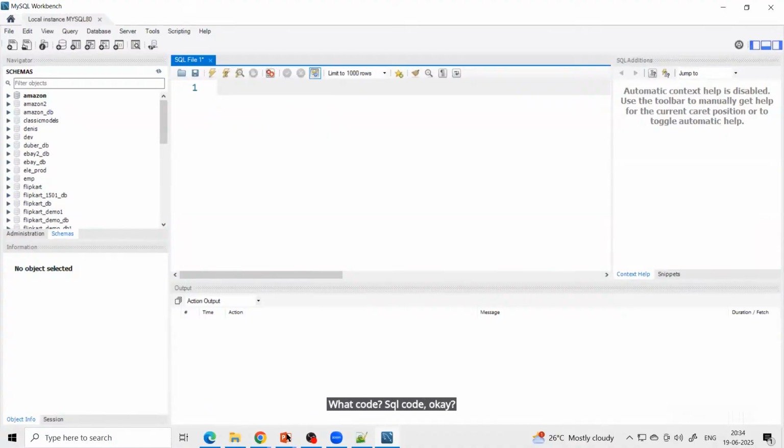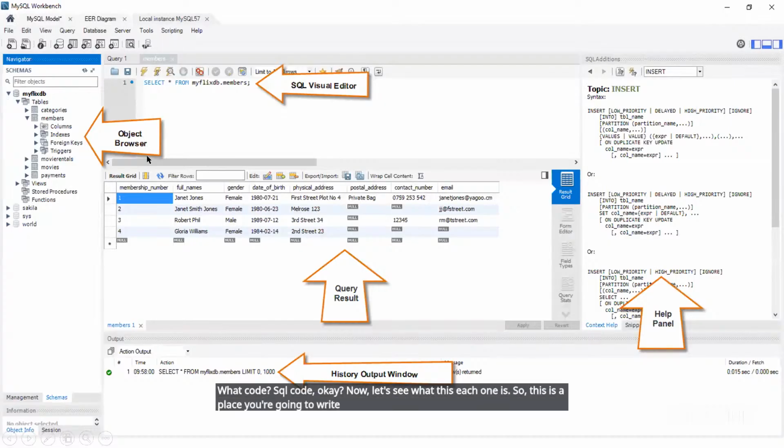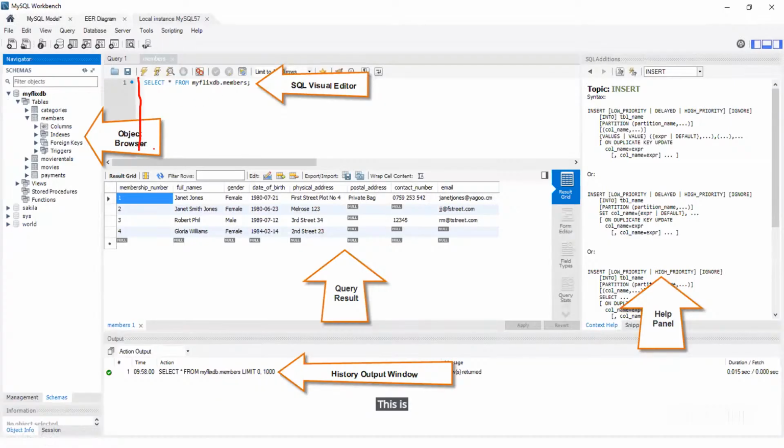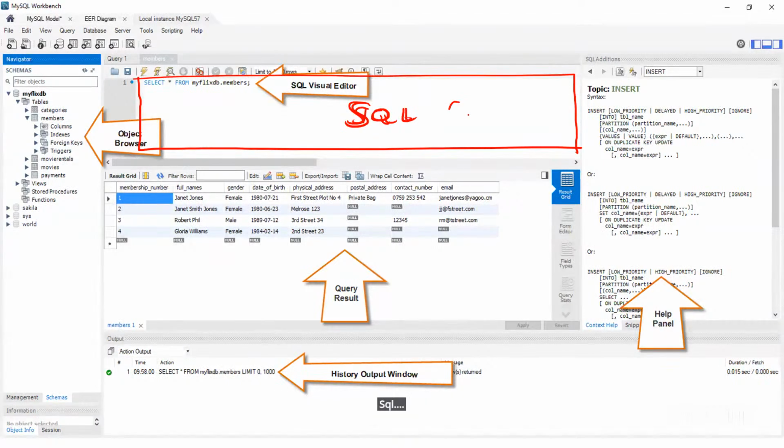Now, let's see what each one is. This is the place where you're going to write the SQL code, and it is called the SQL Visual Editor.